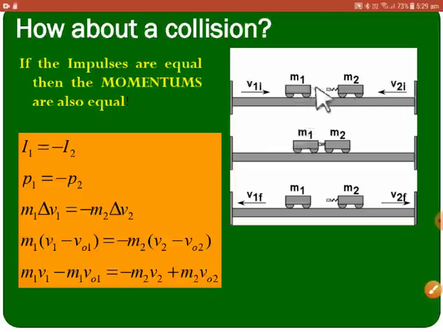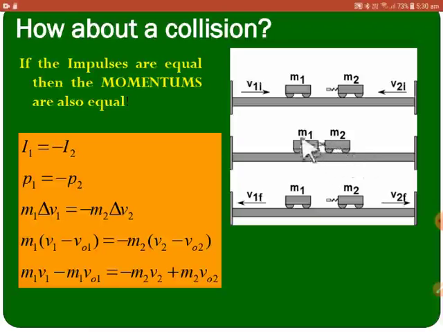In the collision of these two bodies while approaching each other, let V2I or V02 represent the initial velocity of the second body moving toward the left-hand side, and the first body is moving toward the right-hand side, that means from left to right, and the second body is moving from right to left, and they collide with each other. The time of collision is small t, and the small t will be the same for the two bodies, as they are colliding with each other.